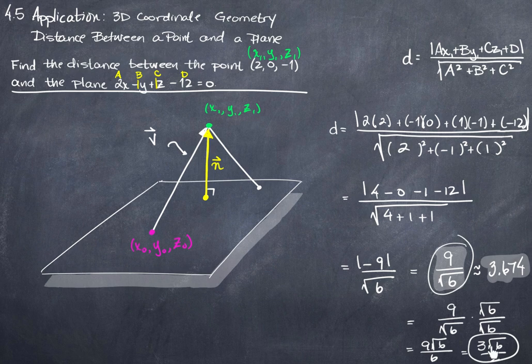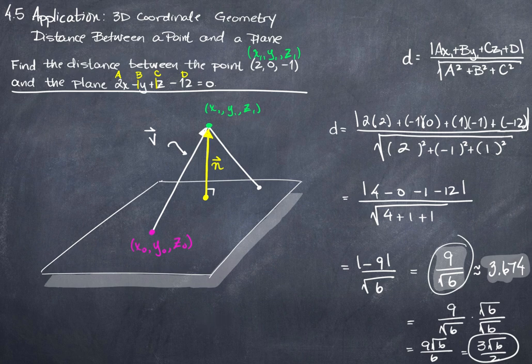So we still teach this skill, but I don't care if you rationalize the denominator. That's not something that is going to make any difference to your ability to do linear algebra, right? So this answer is perfectly acceptable in my book. And this one is valuable from the perspective that it tells me how big this number is, right? I don't know how big 9 over root 6 is. And if I stick it in the calculator and figure what the decimal approximation is, then I get a little bit better idea.